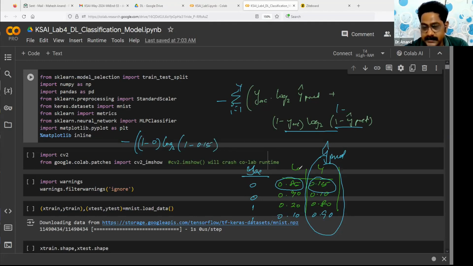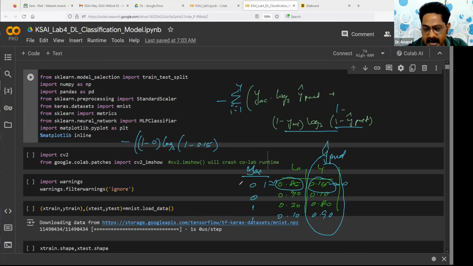Earlier I substituted in the context of label 0. The first column is reserved for label 0, not label 1. I replaced the second column value by the first column. That was a mistake. So I should substitute the second column value, that is, in the context of the positive class. So 0.15. Now, if this value approaches 0, what happens? Actually, this value 1 minus it approaches 1. If it approaches 1, the loss approaches 0, right?